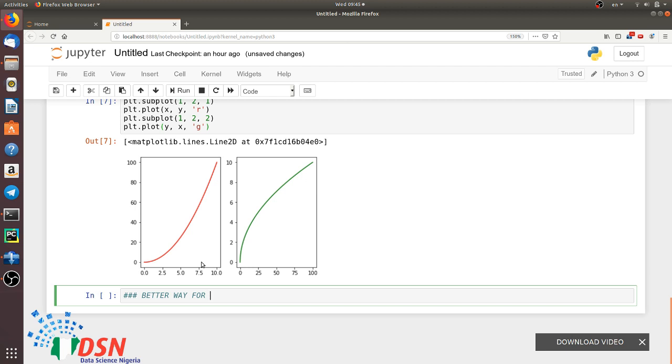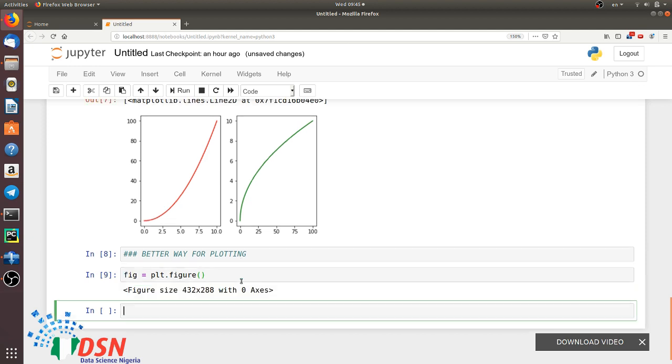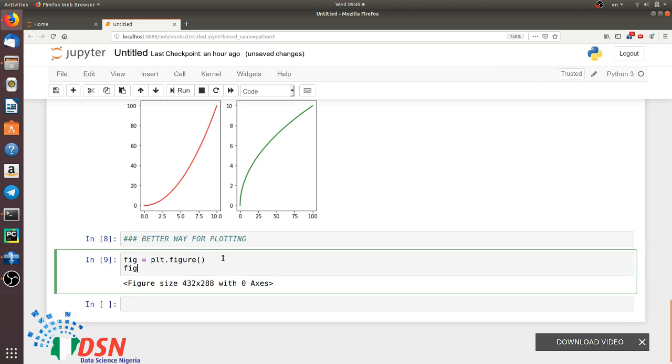In this way, first you should create a figure. So let's say we call it fig. It is equal to plt.figure. Okay, if you run that, you will see that you just have a figure in here.